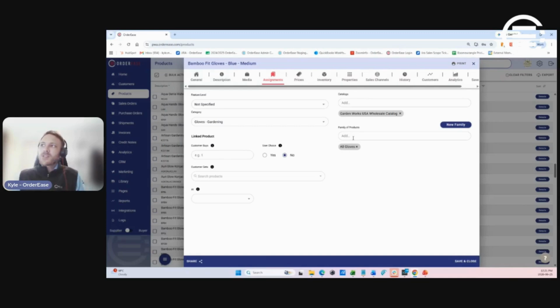And last but not least, at least on the assignments tab, is the family of products. So you think of, I'll make it very relatable. There's a Nike product, a sweatshirt, a pair of sneakers, just very general. That pair of sneakers, it's a certain design. It's an Air Force One, it's an Air Max 90, whatever it is. That shoe comes in 12 different colorways. It's the same shoe, but it comes in 12 colors. Broken out from those colors, it comes in a multitude of sizes. They're all the same product, but they're variants of that product. So in our world, we think of that as a variant or a family.